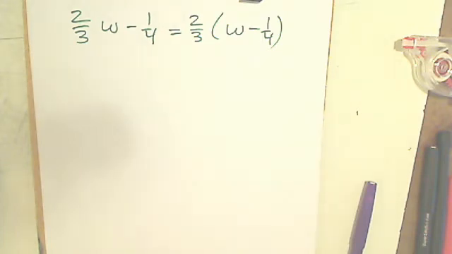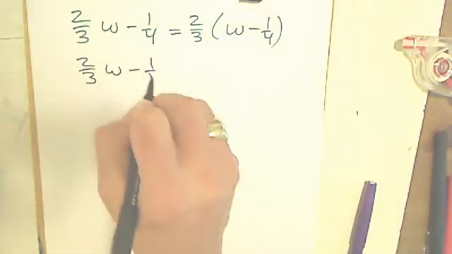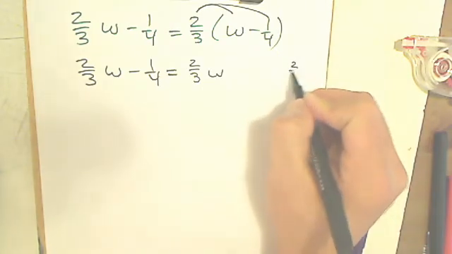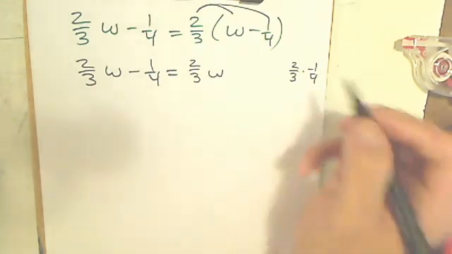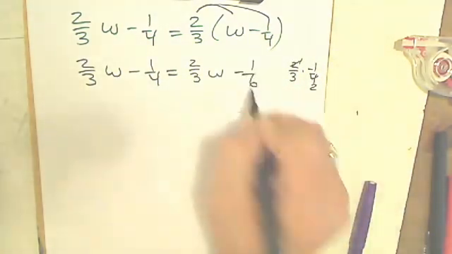Here we have to distribute, multiply it out. Make sure when you're subtracting fractions or multiplying fractions, be careful with the denominators. Okay, so on the first part of the equation, just bring it down. However, the second part, you are multiplying 2/3 w. Now, if you forget, 2/3 times negative 1/4, you can reduce 2 and 4. You actually get negative 1/6.